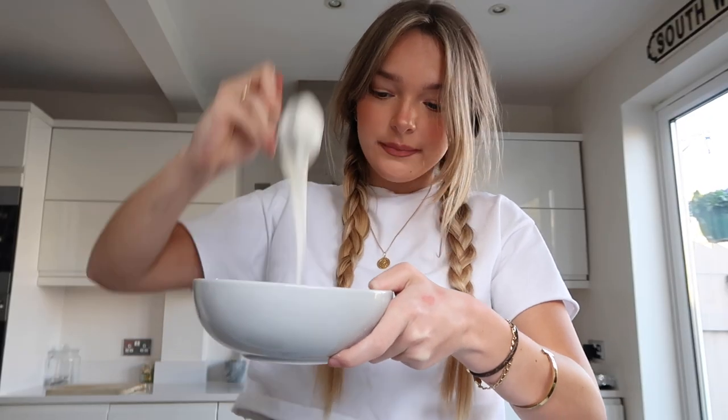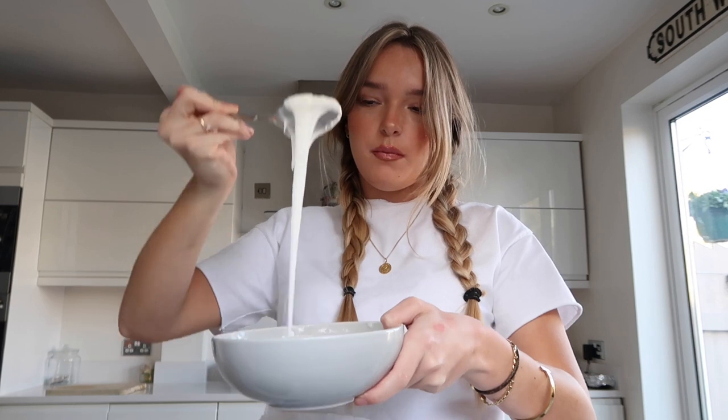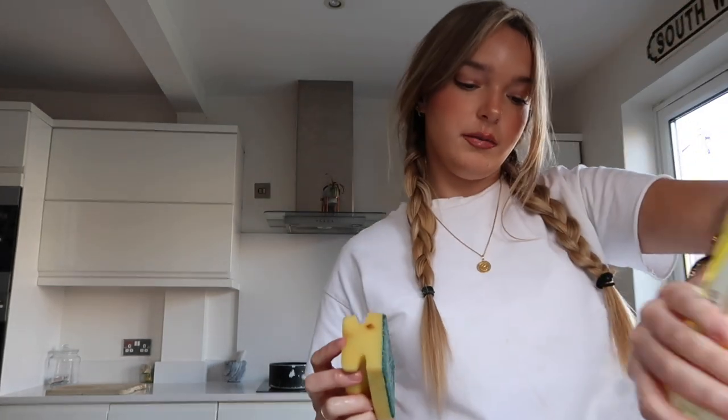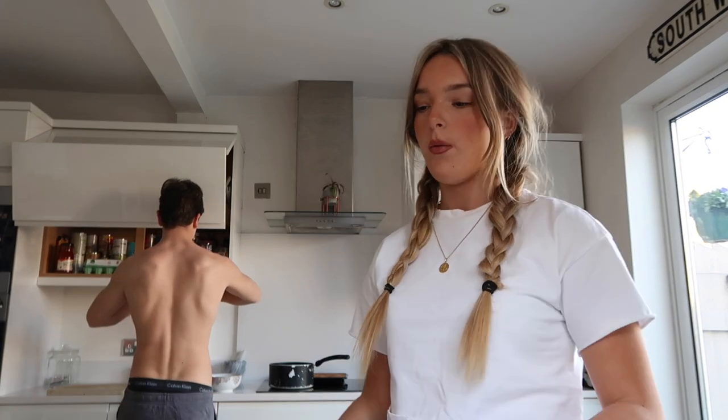Did you put the vanilla in yet? Grace? Where's the spatula? Wash that, Grace. And then wash up, everyone. Here it is without anything on it, and you just gotta wait for it to cool.